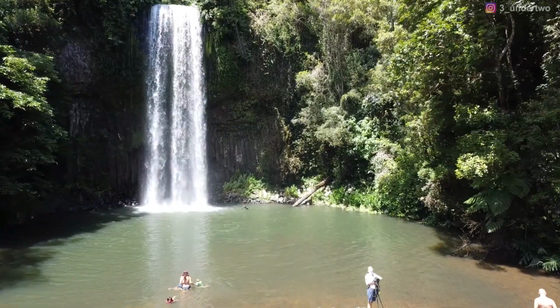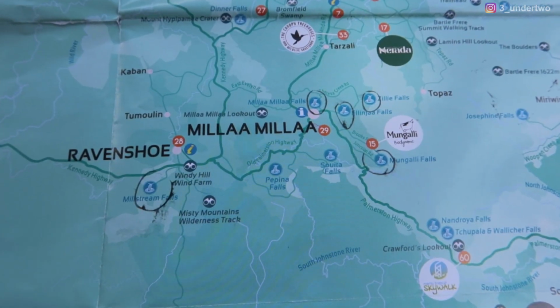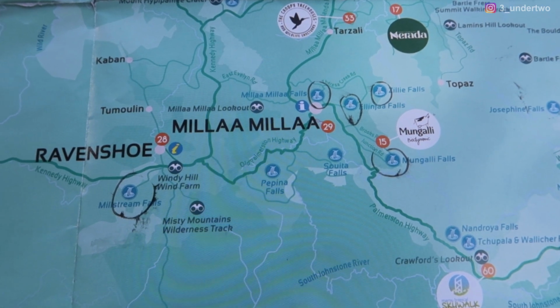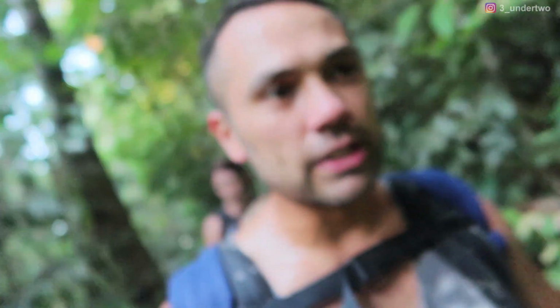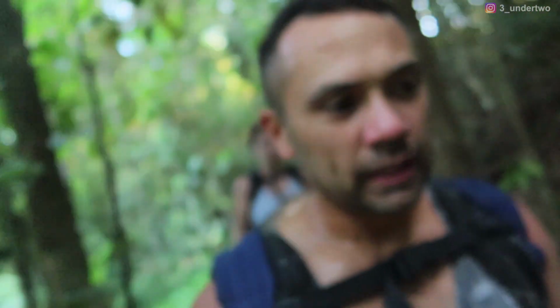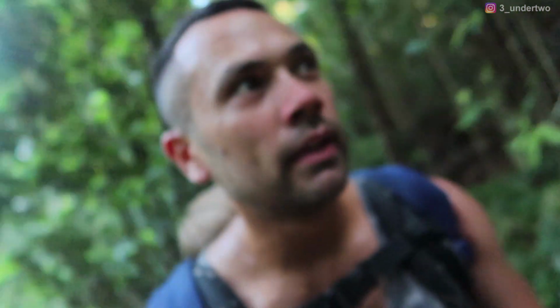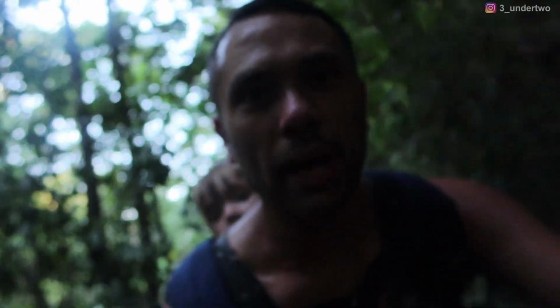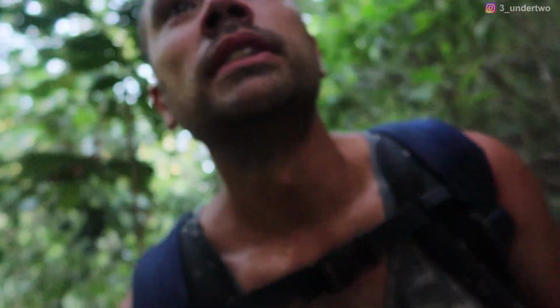We've really enjoyed literally just chasing waterfalls all day, just having a look at the map and circling this one, this one, this one, just planning out our route of where we're going to go and just have a look. So, I mean, this is what we came to this area for. This is why we chose to do this road trip, just to have days like this where we just go out and explore.